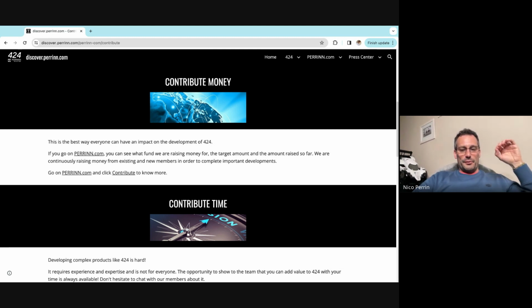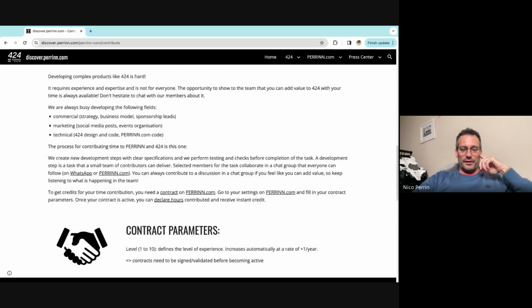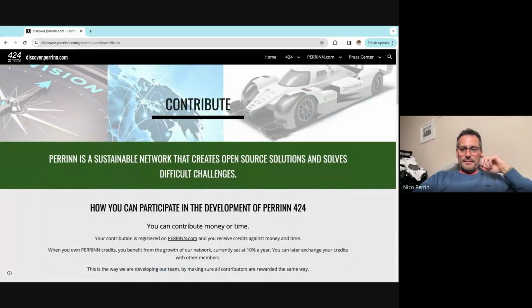Now, the thing that we need to develop is the system, which at the moment is on a traditional database. I'm going to work really hard now to develop this system to a better infrastructure and potentially put it on the blockchain, which is effectively the best way to trust such a distributed team like Pairing. So remember that we are continuously raising money, and at the moment we are raising money to build a simulator, like you can see on the Pairing.com page. There is a page called Contribute, and you can come back and have a look for yourself.